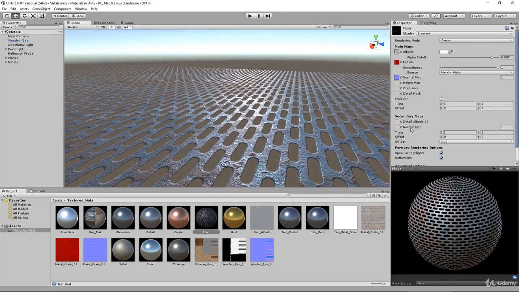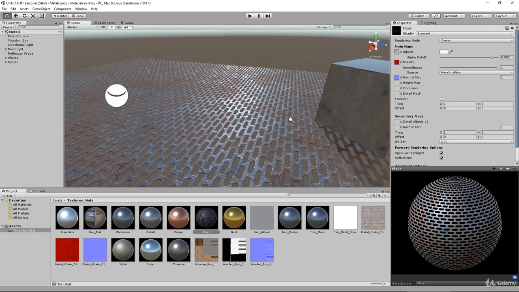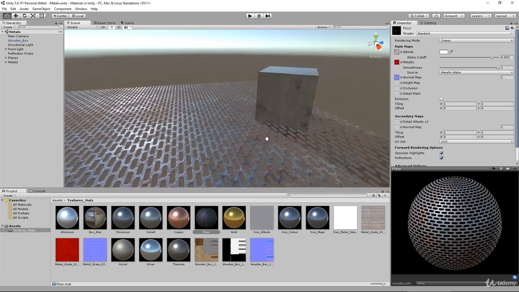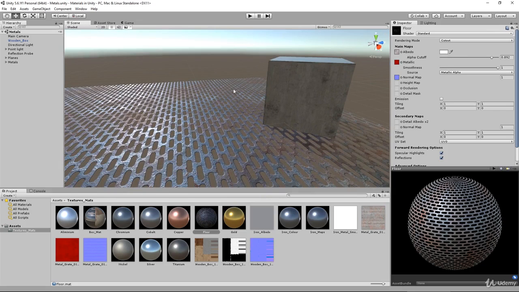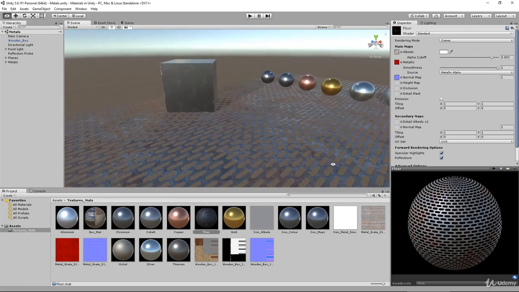Emission, that is basically when you want something that's self-illuminated. We will be using that in our fire, for example. When the logs in our fire are burning, we just want the embers to glow, and that's what we can use emission for. And emission acts like a texture light, if you like, because it will emit light in the area of where the emission map is, and it can be really quite effective in that respect.